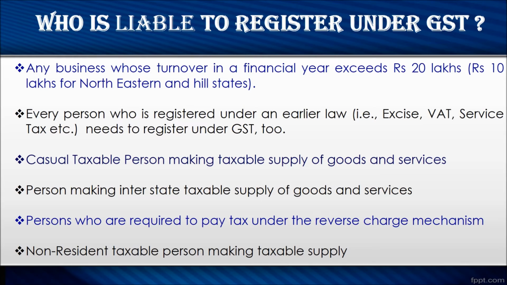Now, who is liable to register under GST? Any business whose turnover in a financial year exceeds 20 lakhs, and 10 lakhs in case of northeastern and hill states. Secondly, every person who is registered under an earlier law needs to register under GST. Any casual taxable person making taxable supply of goods and services, any person making interstate taxable supply, or any person that is liable under reverse charge mechanism.